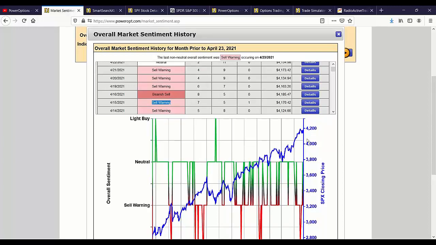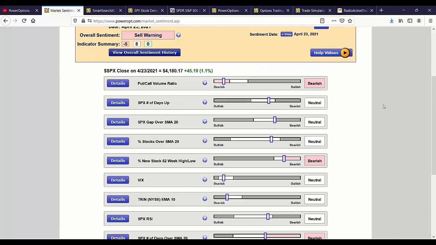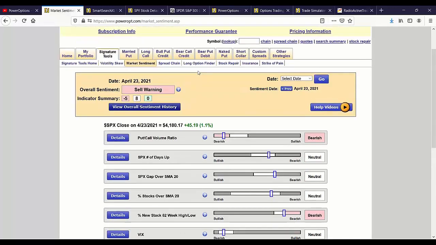That's when I bought calls on the VIX, because thankfully the VIX was only at about 12, which we haven't seen in about 1.5 years. But that's why it told me that, hey, I might want to start scaling back on my bull puts, or I may need to cover some of these positions as well. And that's what we're kind of looking for in that case, using the market sentiment.